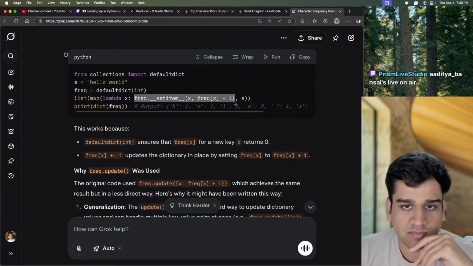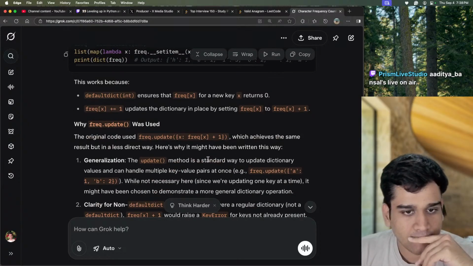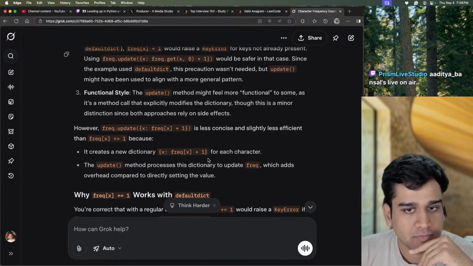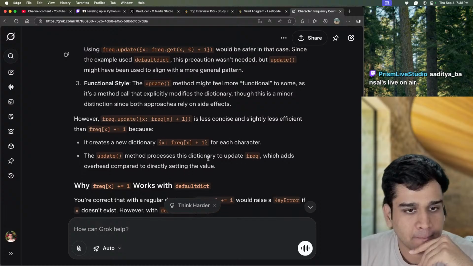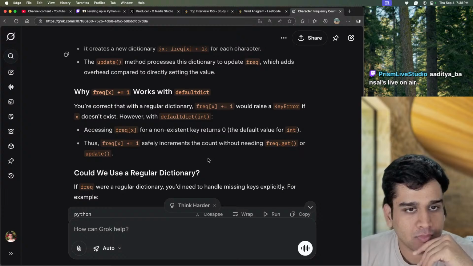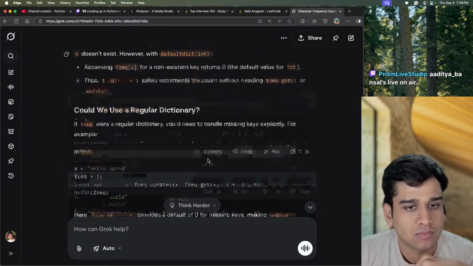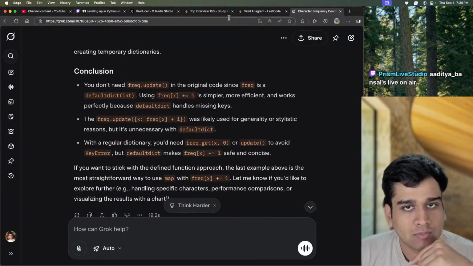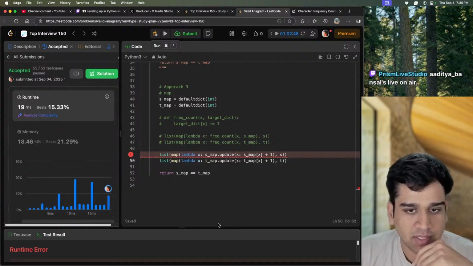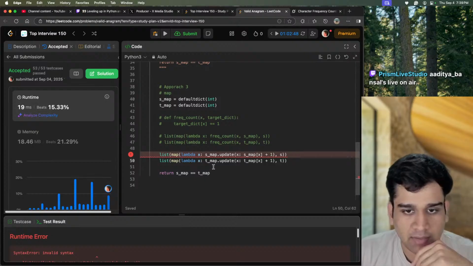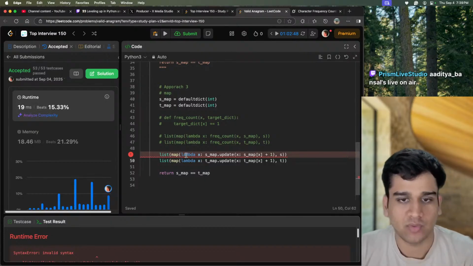We cannot write the direct syntax like this. So we will have to use update. Let's see what's giving an issue. Invalid syntax. How, where, why.